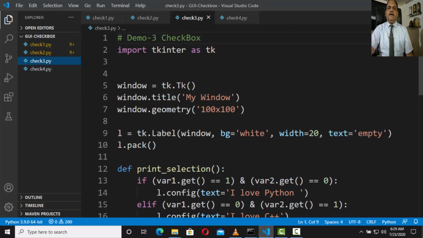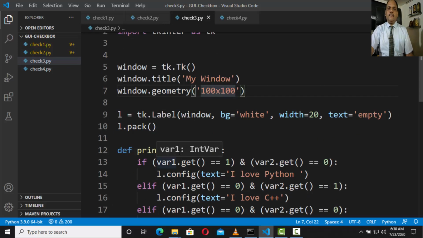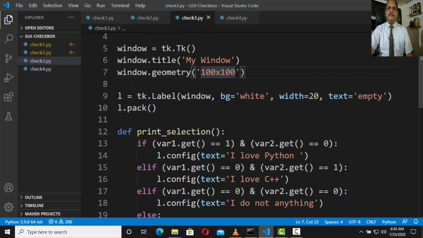Here I created the window with the size of 100, and there is an empty label which will display the check status, okay? Because up till now we processed the event by numeric variables 1 and 0, but here we are going to display the text, the string which you select.